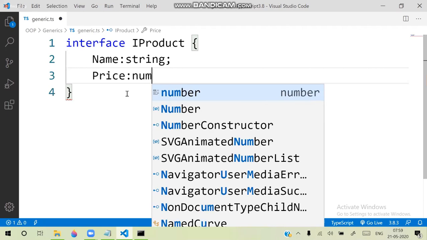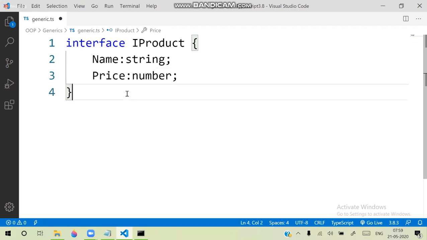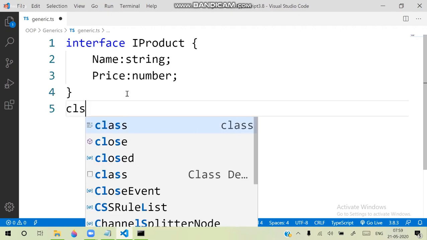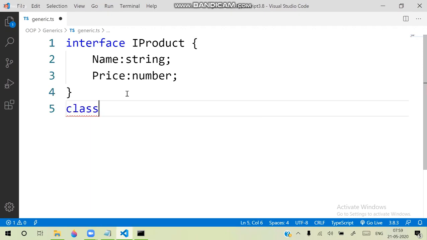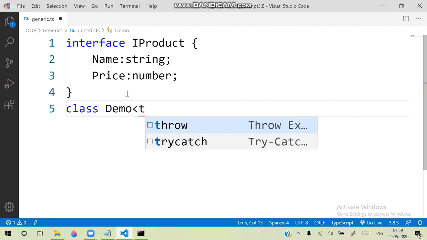It is a number type. These are the options configured here. Now what I'm doing here is I'm creating a class, and when I'm creating a class, I'm defining the type. That means class name, and I'm defining the type.